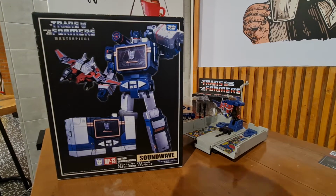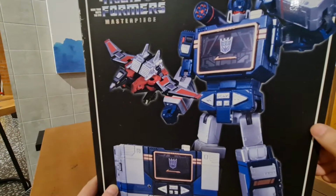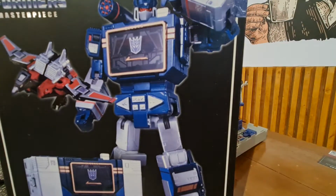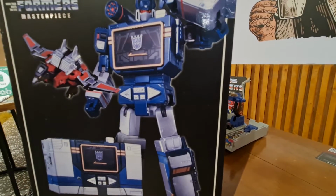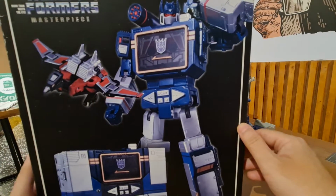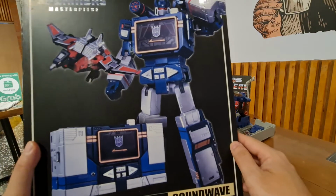Okay, so we are back and it's time for another unboxing. And this, as mentioned, is SoundWave. It is part of the Takara Tomy line of toys and part of Masterpiece Edition. I bought this I think 5 years ago, and it cost around 8,000 pesos during that time.